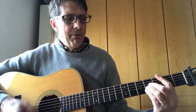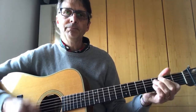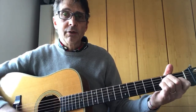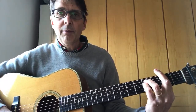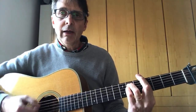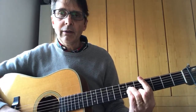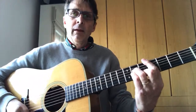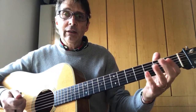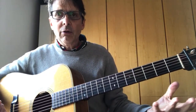And so, for example, the B chord doesn't sound great on the acoustic guitar. Also the secondary chords are F sharp minor, and then we have G sharp minor, that's a bar chord too, and C sharp minor, so another bar chord. And that's why when we play a song in the key of E, usually we have a lot of bar chords.